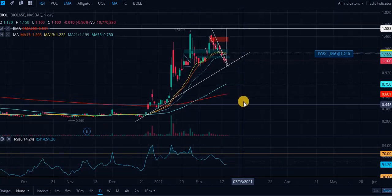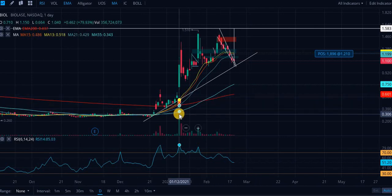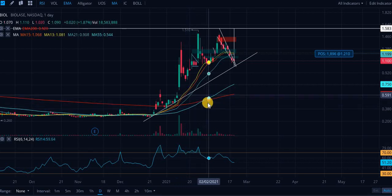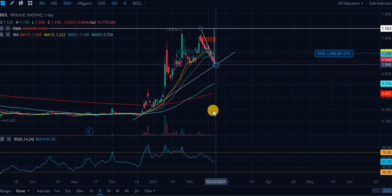That's the most important one. The second most important, in my opinion — and this is all my opinion, other people use different technical analysis indicators — we also have the 55-day moving average, this teal line right here, crossing above the 200-day EMA. That is the second most important golden cross, in my opinion, and the gap is only widening.